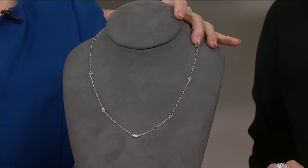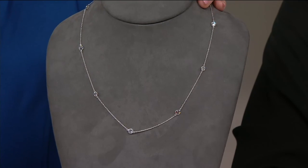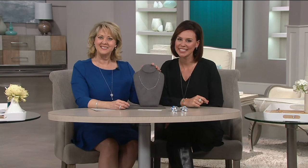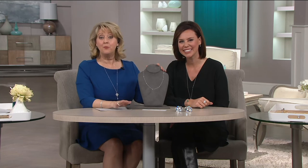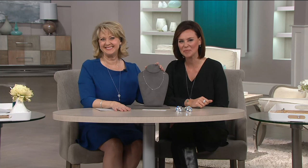I'm excited that you called in and you're getting the Diamonique by the Yard, right? Yes, I am. For the price, you can't beat it. You can wear it with anything, casual or dressy. So I just had to get it. Good for you, Maria. You guys are just terrific at describing the item and giving ideas of how to enhance what we buy, and I really appreciate that. Whenever you can, join us Wednesday mornings at 9 a.m. with Erin and me.